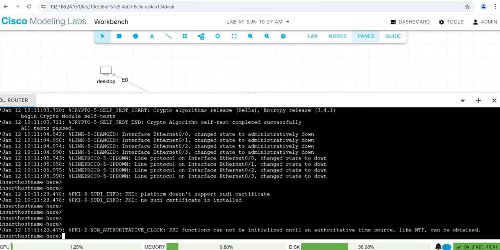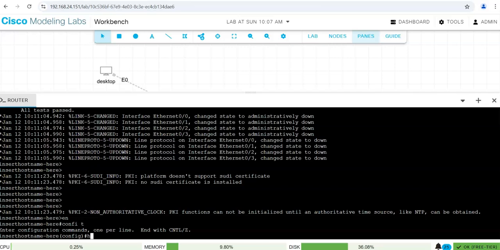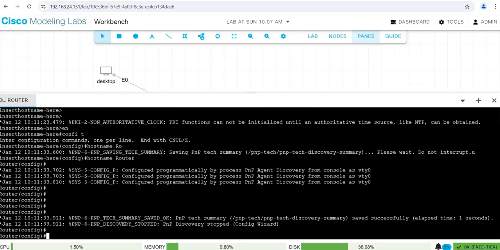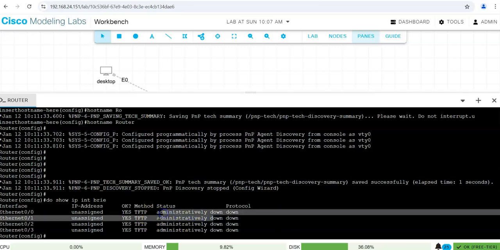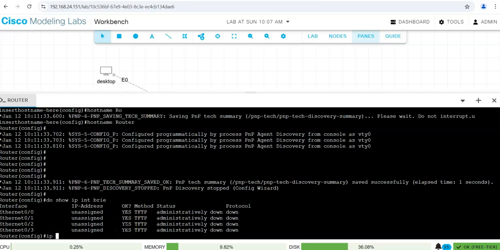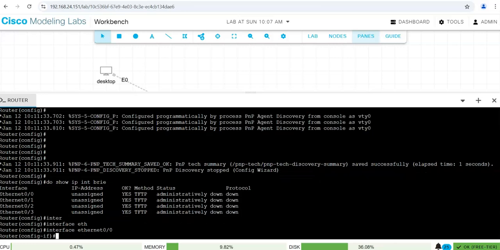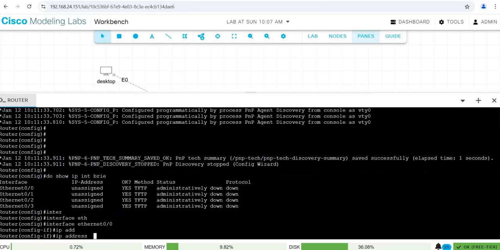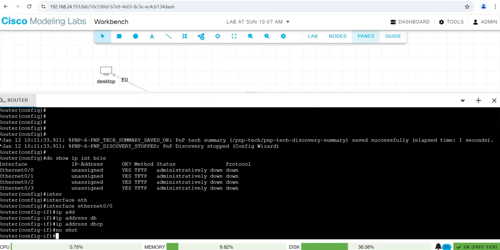This router is now up. Let's name it. Go to enable mode, then config mode, and let's call it hostname router. That's now our router. If you do show ip interface brief, we have those interfaces with no IP address and they are down. The first one, we need to create a DHCP IP. So interface Ethernet 0/0. Let's get an IP address dynamically, so ip address dhcp, and let's say no shut. That should get an IP assigned from the external connection.